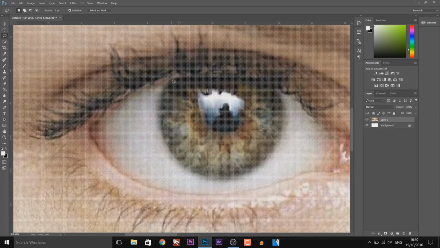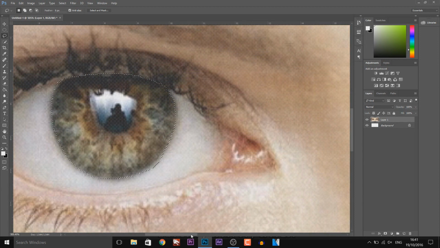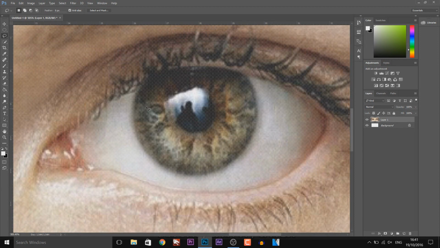And from here, we're just going to left click and literally cut around the eye like so. And you have to take your time with this. I'm just trying to rush it a bit for the purpose of the tutorial so it stays nice and short. And make sure you come back and connect it up like that. And now come across to the other eye, unless you're doing a cyclops, of course.